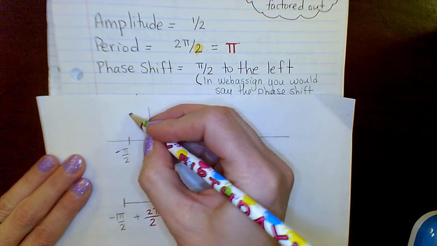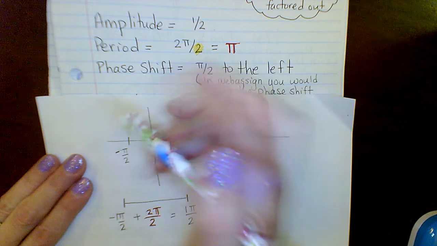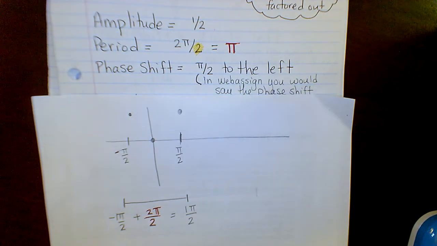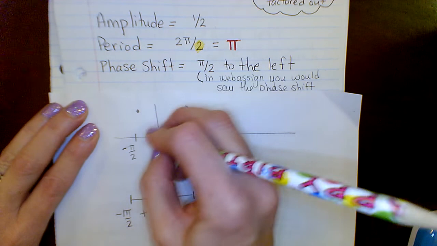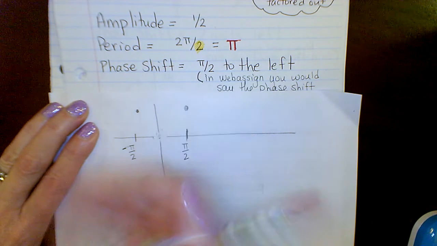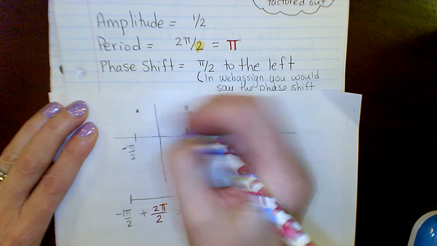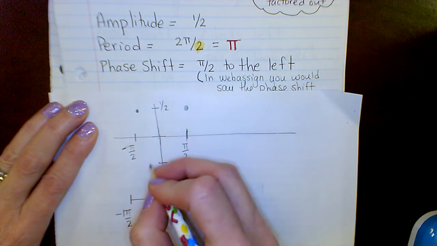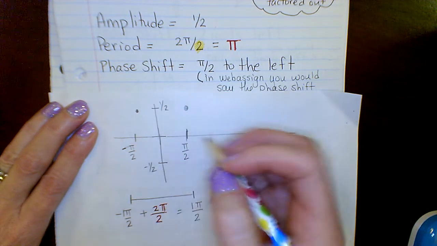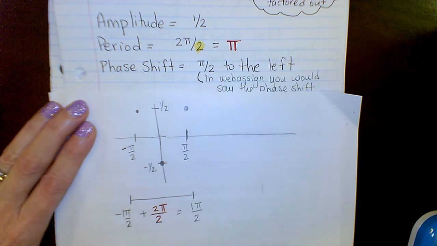So it's going to go, let's see, how am I going to do this? In my little tiny space provided. Oh, sorry, that's also, halfway point is not a 0 for cosine. So my amplitude here is 1/2. So I'm going to put a 1/2 and then try to make this one equidistant. Negative 1/2. So yeah, no, my halfway point is going to be down here. Sorry about that.